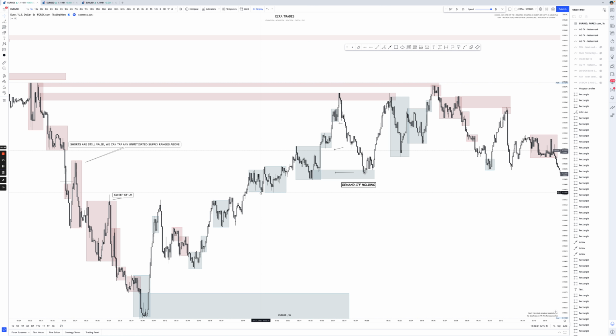So as you see, we're making more demand ranges and we are not violating them. Sometimes you'll get sweeps. It's not often, right? What do we have? Demand range. This pushes price up. This is a pretty big one. We create lower demand ranges in here that just continue to take price up.